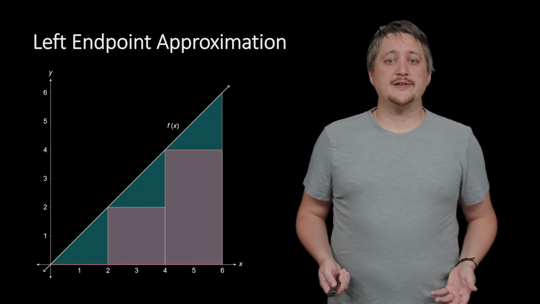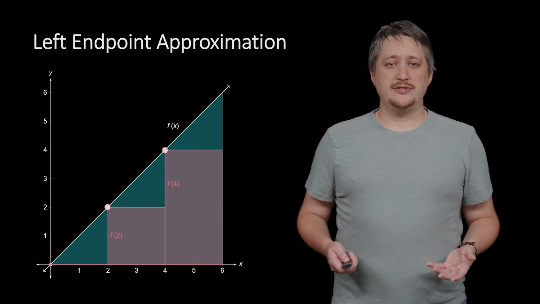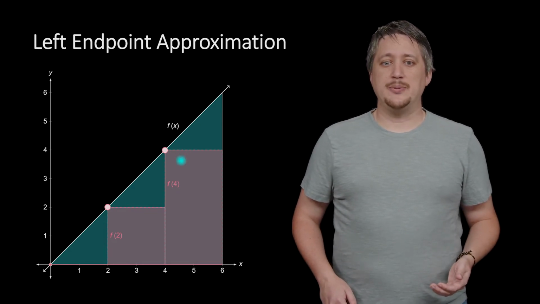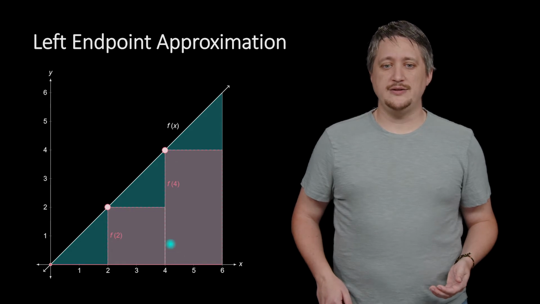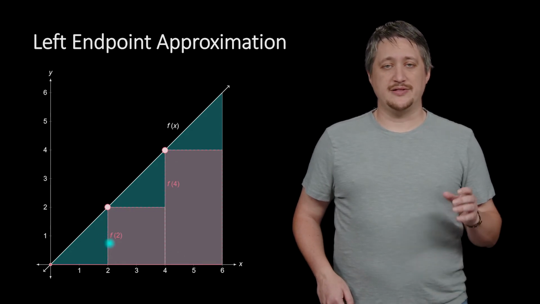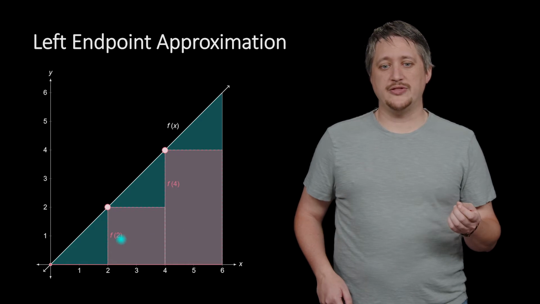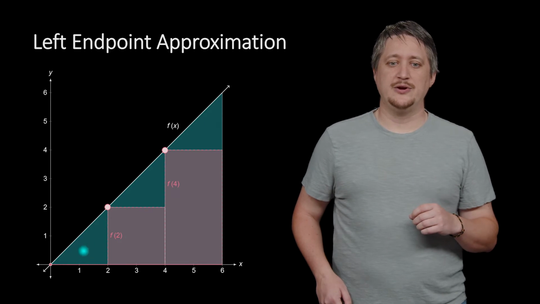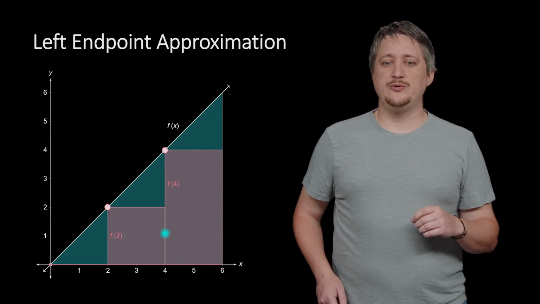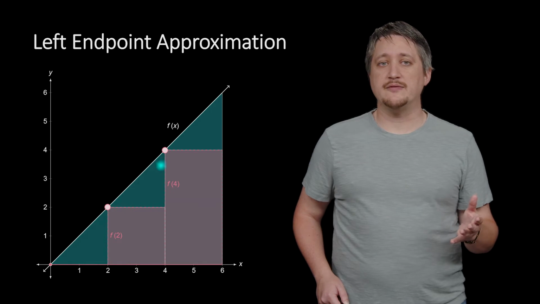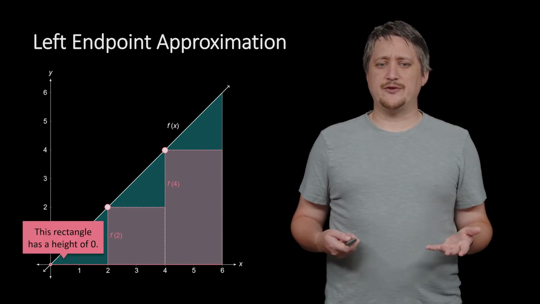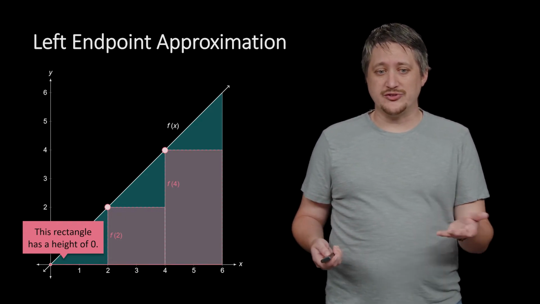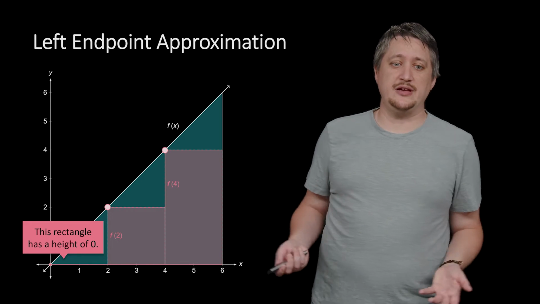Okay, what about the left endpoint approximation? Well, same process, right? So again, we have that the left endpoints are so named because we're using those left dots. But those particular dots are also the height, which correspond to now the same f of 2, f of 4, but they represent the height for the rectangle to the right, not the left. So this middle one is represented by this f of 2. The last one, the height is represented by f of 4. And again, that first rectangle has a height of 0. So you can write f of 0, which is true, it just is also 0.